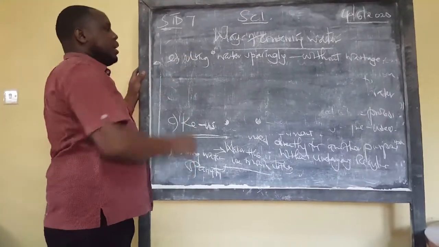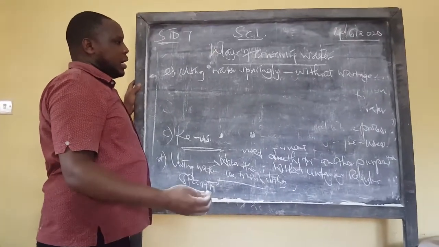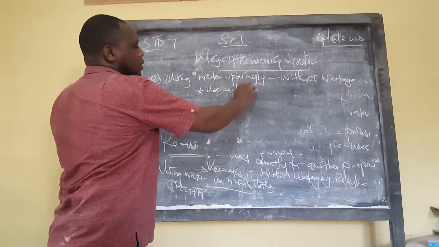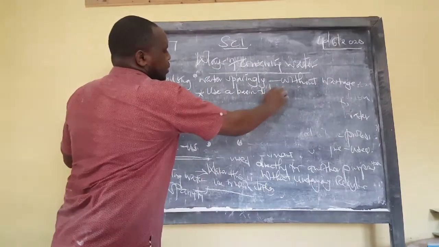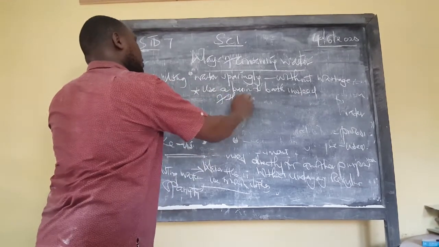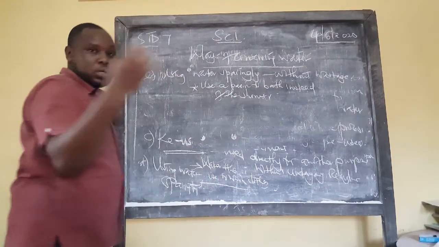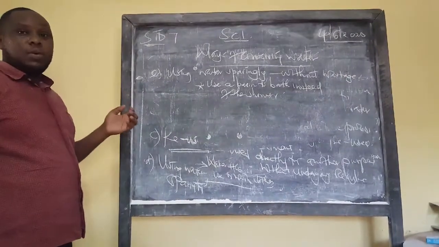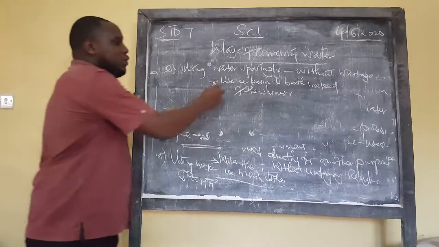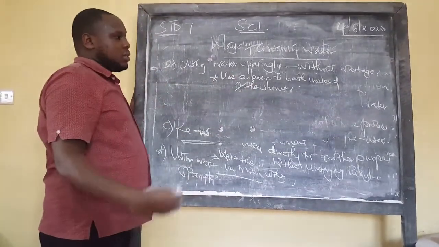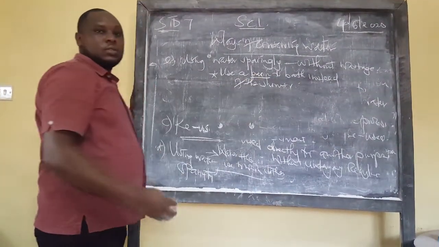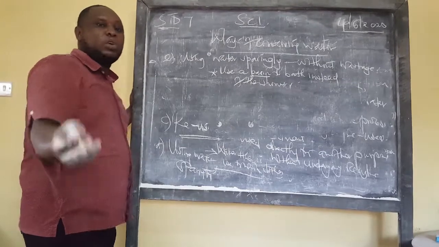And these are some of the areas where we use water sparingly. For example, use a basin to take a bath instead of the shower. You know that a shower throws water all over, and maybe you leave the tap running while you're still scrubbing yourself. So instead of leaving the shower running, you can use a basin. Just place enough water in the basin and go to the bathroom.